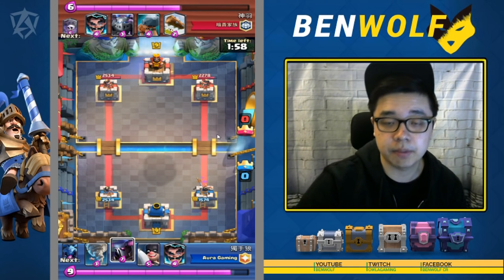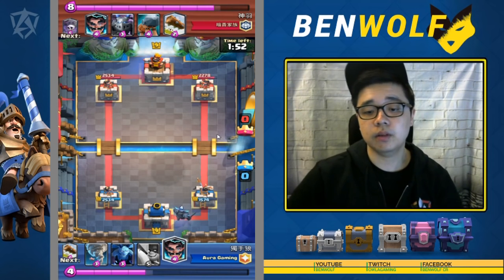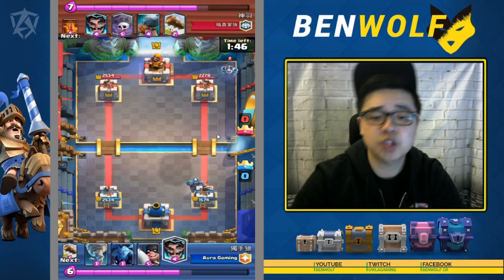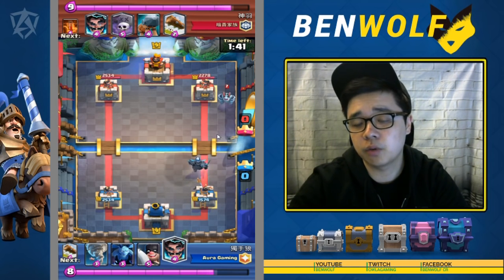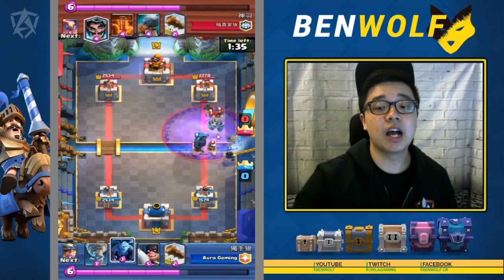I believe I use it right now because his Infernal is gone, so we want to attack when we are able to. We're going to cycle our card. We start the Pekka all the way from behind, and then we see what he does. He plays a Mega Minion. I should have placed my Executioner, but I was thinking that maybe my Electro Wizard can help out with his Infernal Defense later. But you can see, he didn't even use Infernal Tower, he used a Graveyard to defend.